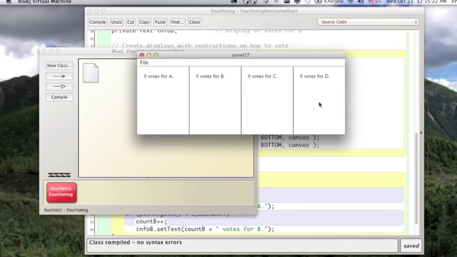Now, clicking on votes for C and D, nothing happens. Votes for B, it increments exactly as it should, and votes for A, it's incrementing as it should. But as you can see, there's a problem with votes for B. I'm clicking here, and this is being incremented when it should not be. So what's happening?